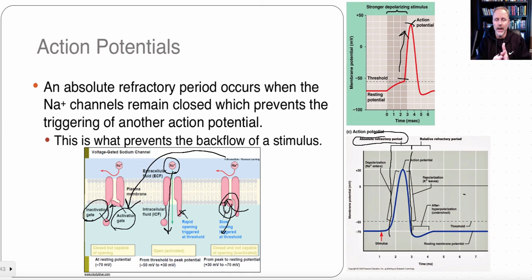Okay, so what that's doing, if you think about it, is allowing this action potential, and we talked about this in class, to move in this direction only. In other words, it can't move in this direction, because those inactivation gates are right here. These inactivation gates are plugging up the sodium channels, so we can't fire any action potential until we get back to our resting membrane potential. So it's essentially preventing the backflow of information. We're ensuring that the action potential can only run in one direction.